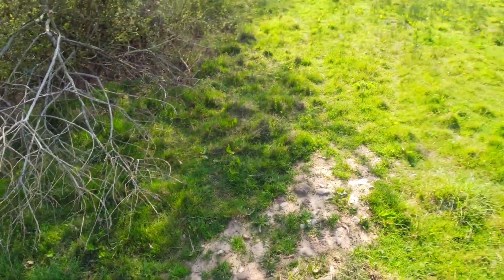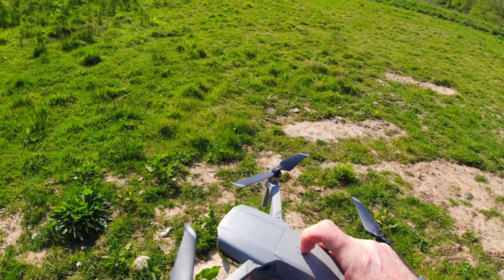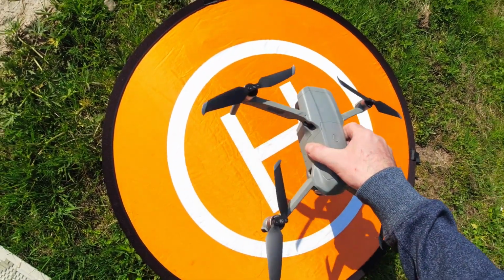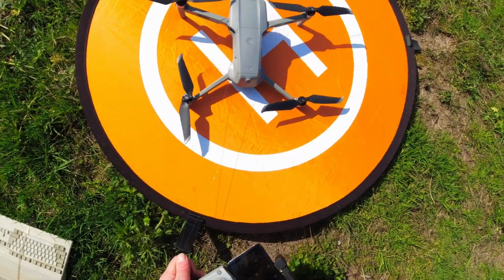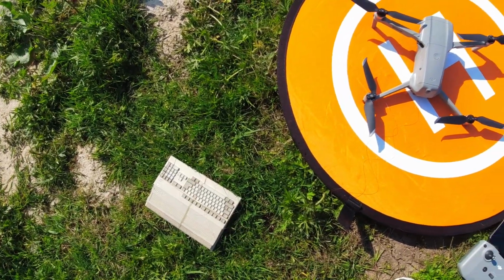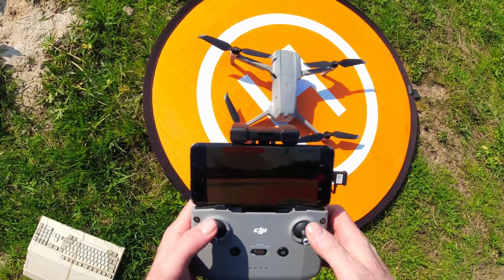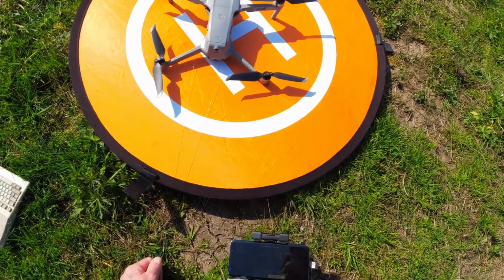Landing pad blowing away because it's a little bit windy. Righty ho. Gimbal protector off. Drone on the floor. This is a bit dodgy, this. Controller on. Oops, turned it off. Right, okay, unable to take off. Right, I better hold that out the way.